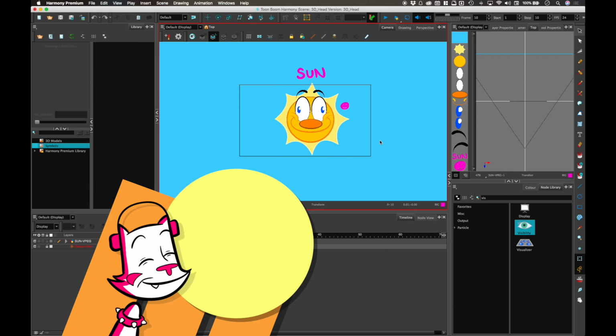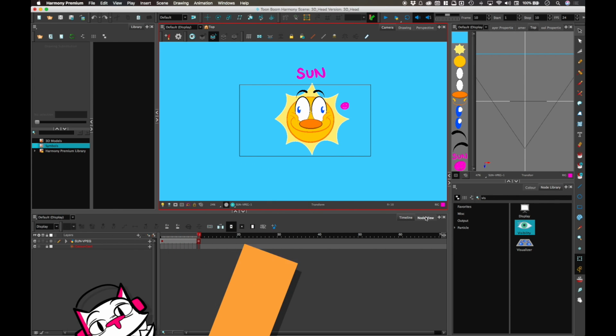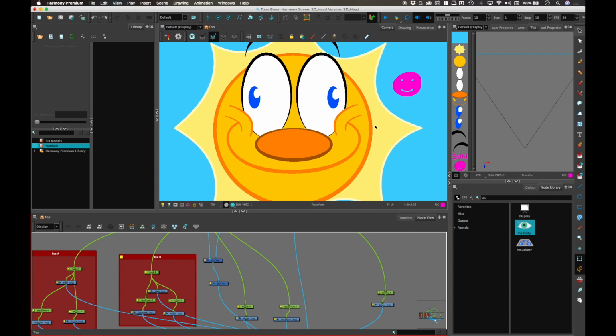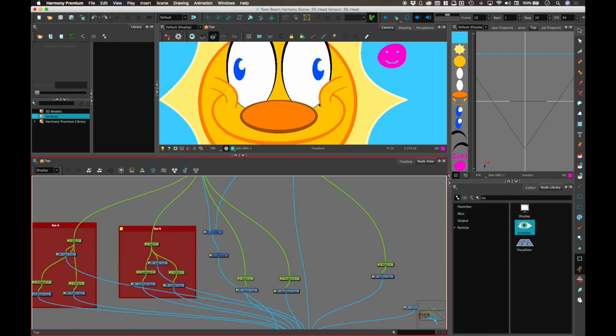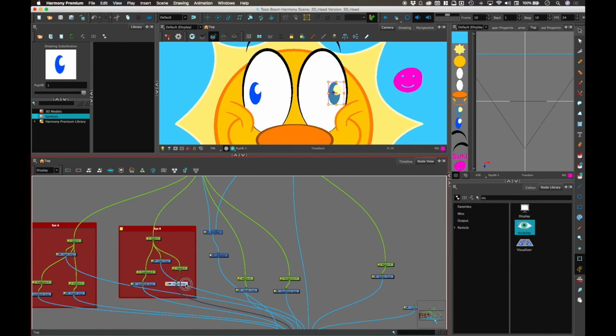Now the first thing I'm going to explain is cutting. And what that means is that one element cuts another, and that's quite useful for eyes. So let's go into the eye. Come on. And we have a look at this. What we want is the eye to cut the pupil.